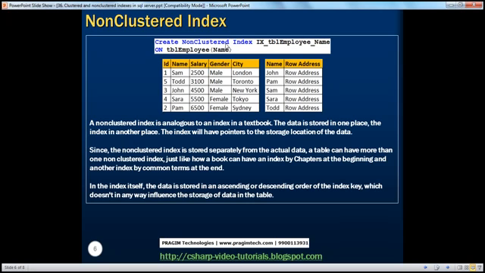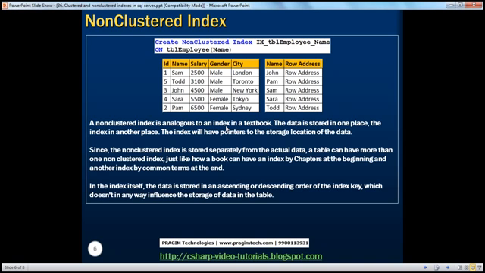For example, since we have created a non-clustered index on the name column, the names are arranged in ascending order here, and then each name has a row address. For example, if I write a query, select star from TBL employee where name is equal to Todd, what is going to happen? It's going to come here. Todd is here because T, when you compare with J, P, S, will be present at the end, so it comes here. Okay, Todd is here, the row address is here. It goes to the table based on the row address and then directly fetches that record.